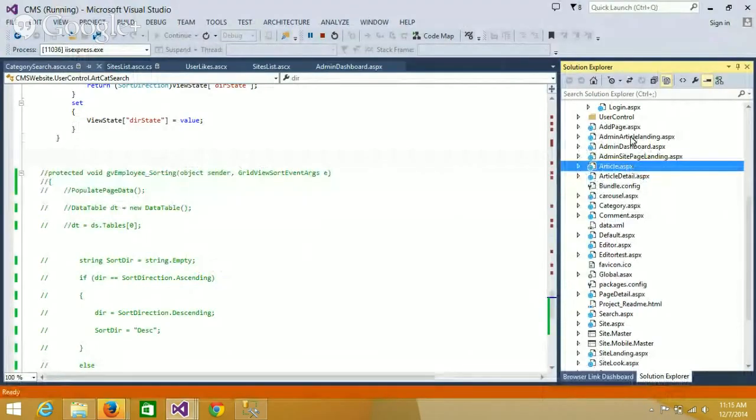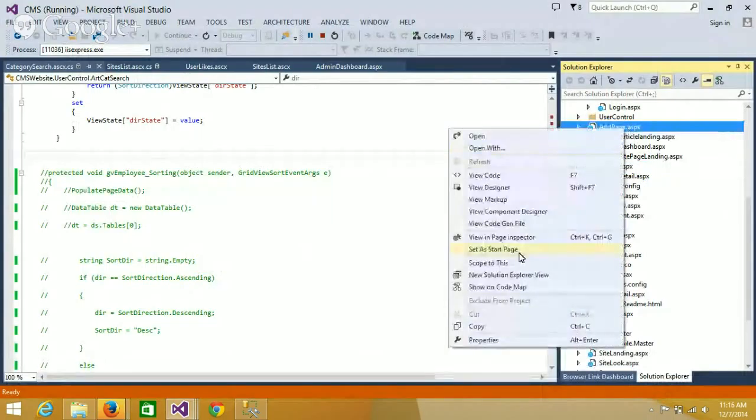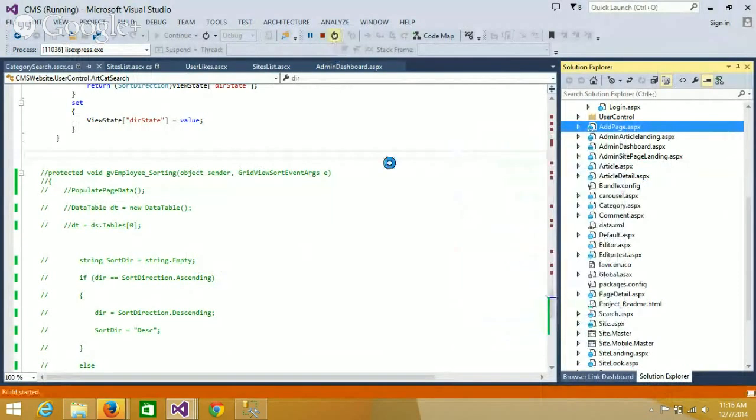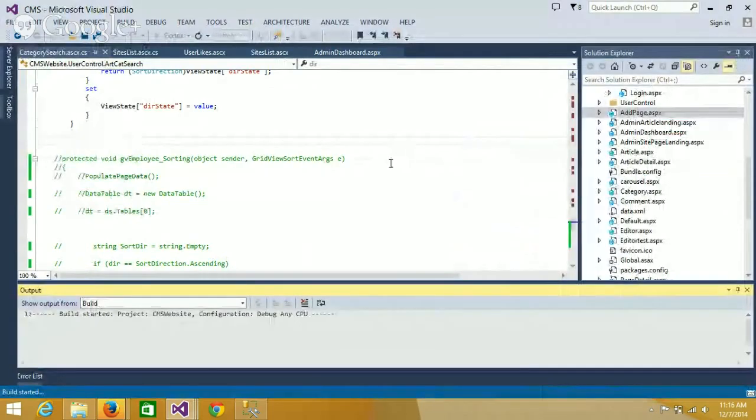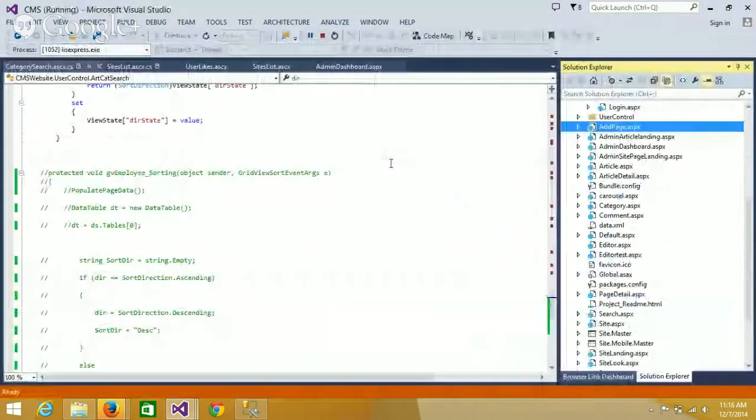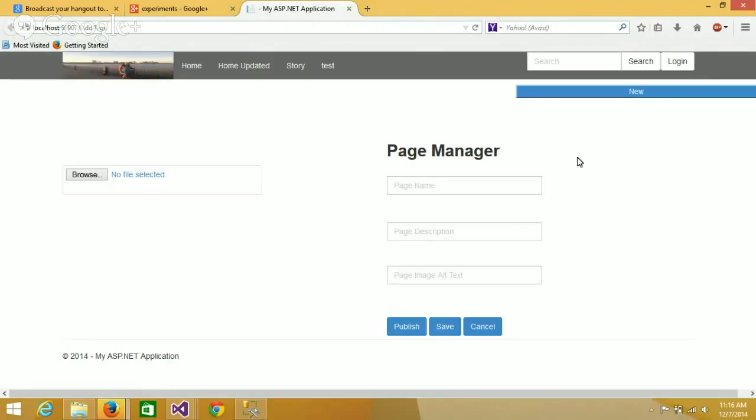The third experiment is add page. Here the admin can create a page.